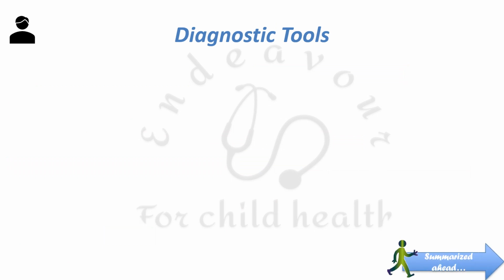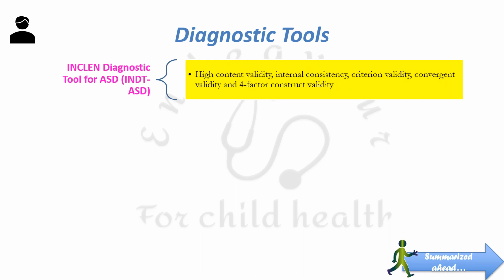So after the screening tests, we now come to the diagnostic tools which help in diagnosing ASD. The most commonly used one is the Indian Diagnostic Tool, or INDT-ASD. Basically, it has high content validity and internal consistency. It is very good, in short, because these are statistical terms which every one of us might not understand. If anyone is interested, I shall explain it further to him or her.